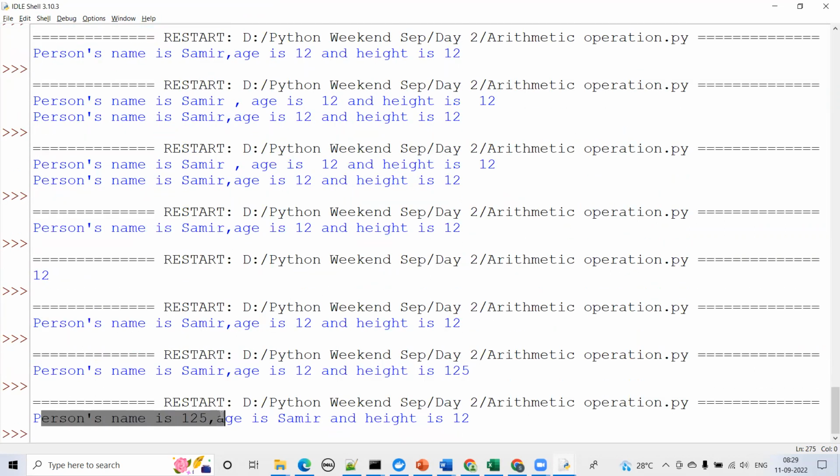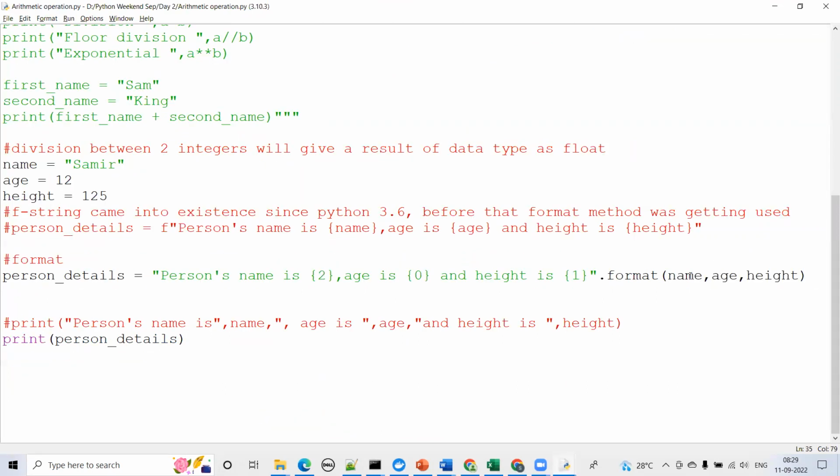This person's name is 125, age is Samir, and height is 12. So the first parameter is the 0th one, age is the first one, height is the second one. So we can give the numbers also like this in the format method. This is just for your FYI, okay? There's nothing much to do here, just for your information. So any doubt, guys, so far on the topics I have covered?